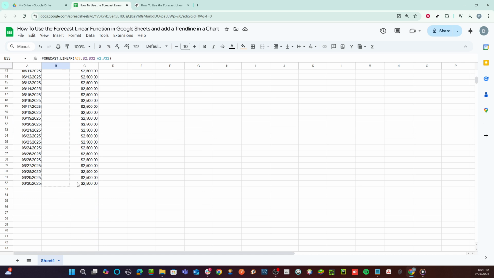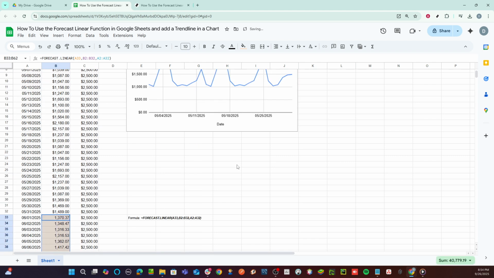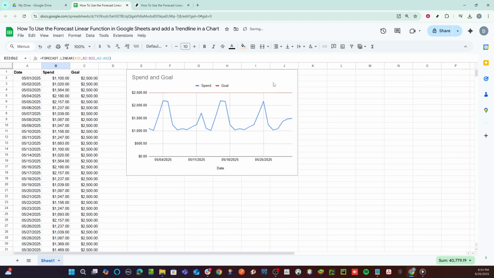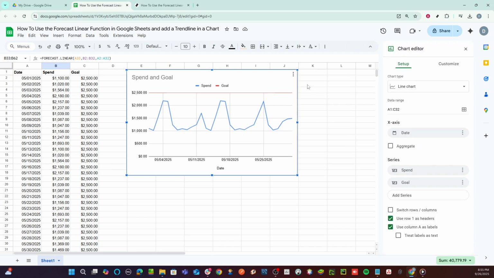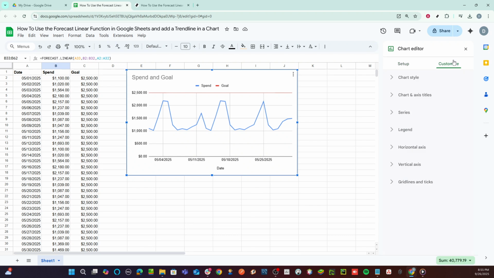Click on the chart option, which you can find in the toolbar above. With the chart open, we need to refine our display. Click on More Options and then select Edit Chart. Here, you'll see the configuration options for your chart. Click on Customize, which will allow you to adjust how your chart looks, making it easier to interpret at a glance.